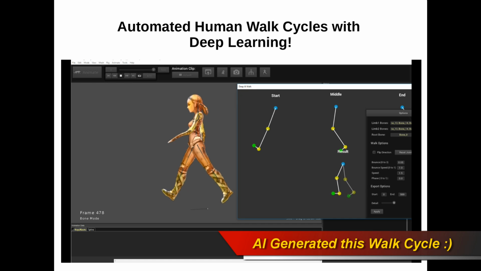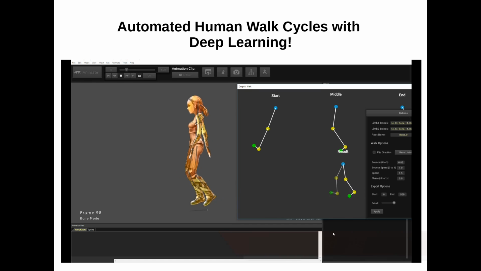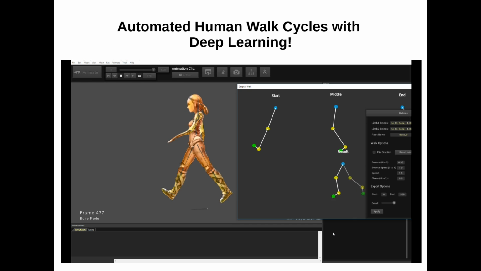So Creature now has learned how humans actually walk based on hundreds of thousands of examples, and you can use this system to generate new walk cycles, new variations of this walk cycle very easily by simply making three very simple leg poses or limb poses and letting the AI figure out the rest, which sounds pretty cool, right? So this is a really cutting edge feature that's available for Creature Pro for Windows, and we'll jump right in.